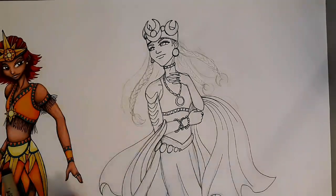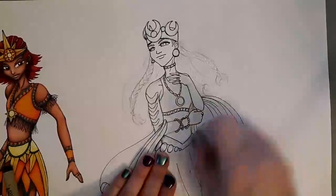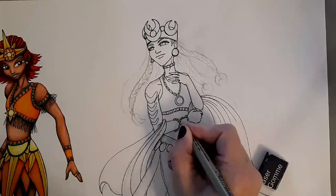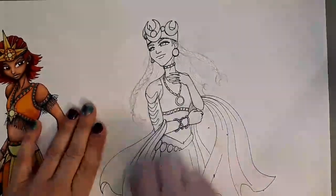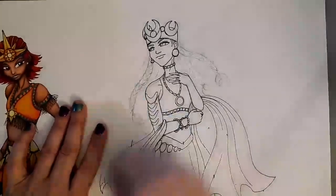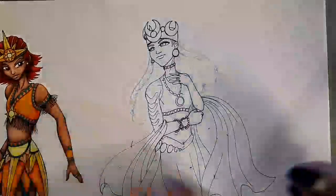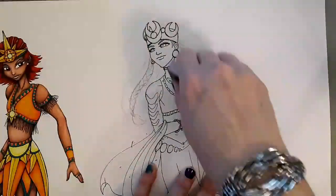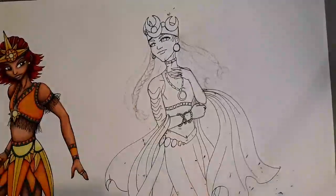So, back into it. First off, I gotta do a little bit of erasing on the bottom of this because I keep rubbing at it with my hand. And then I smear things, and then it starts looking dirty. So we're gonna do a little cleanup before we get up into the hair here. It probably doesn't show it very well on the screen, but definitely see where I started smudging a bunch of just the pencil everywhere, and just made everything start to look kind of gray. So I'm going to get that out before it gets too much.